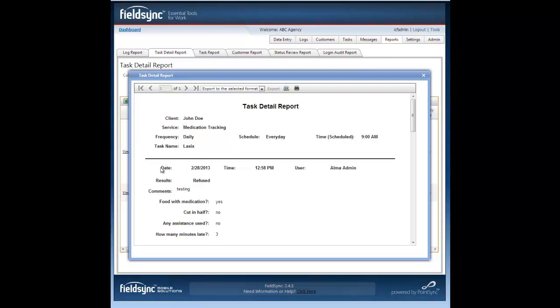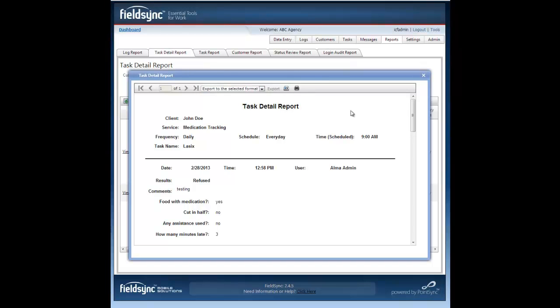I'll select view to display all of the task information up at the top, and then you'll see the actual data that was collected regarding that task, including any configurable fields, the date and time, which user collected the information, and all of the other data collected for each of those tasks. Up at the top, you can choose to either print the report, save it as a PDF, or export it to Excel. You have lots of different options that are now available to give you a method to get that information outside of the system.